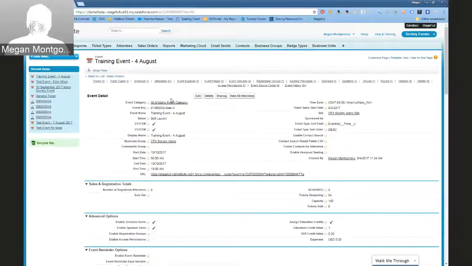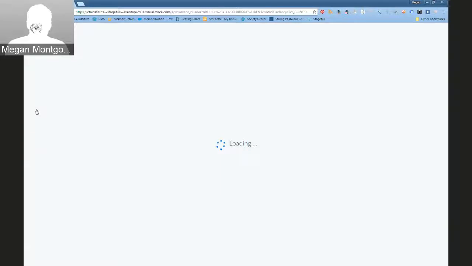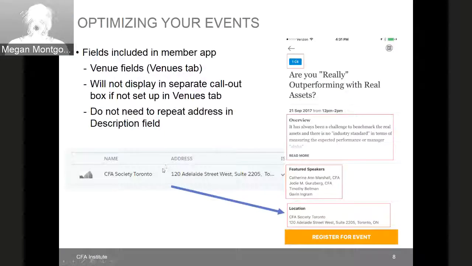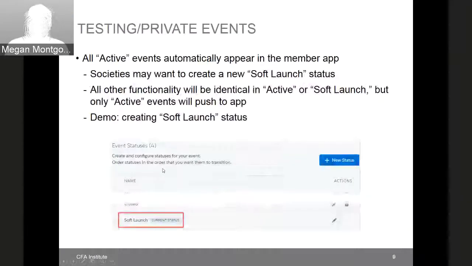All right. Go ahead and go back into edit mode, and we will then move on to talking about what you want to do if you don't necessarily want your event to show up on the app. Either you never want it to show up on the app because it's a private event or something like that, or you want it to show up on the app eventually, but not right now.